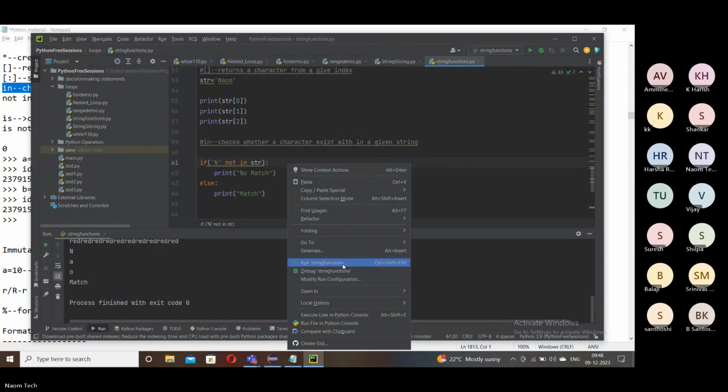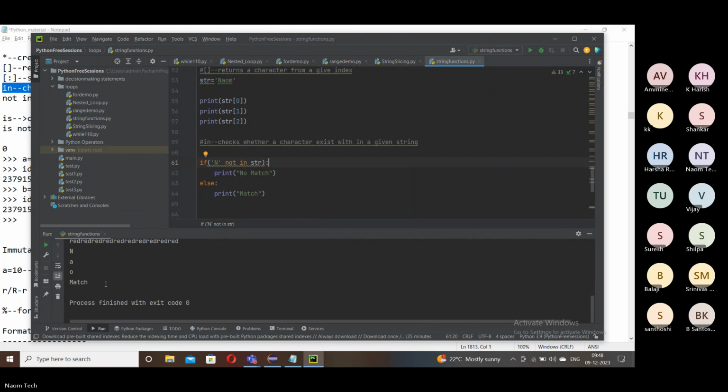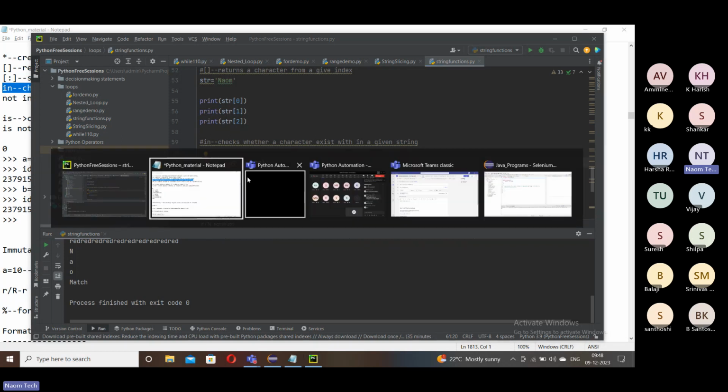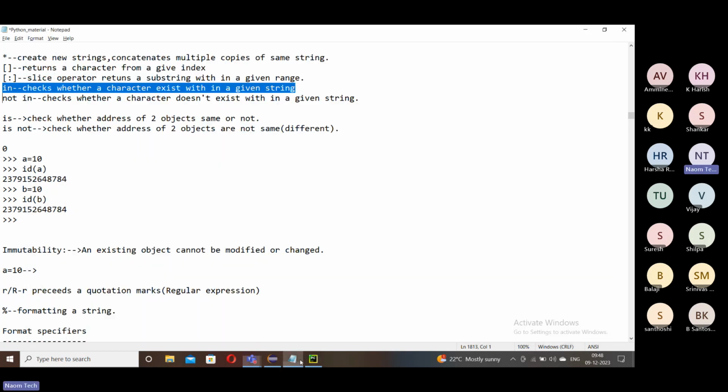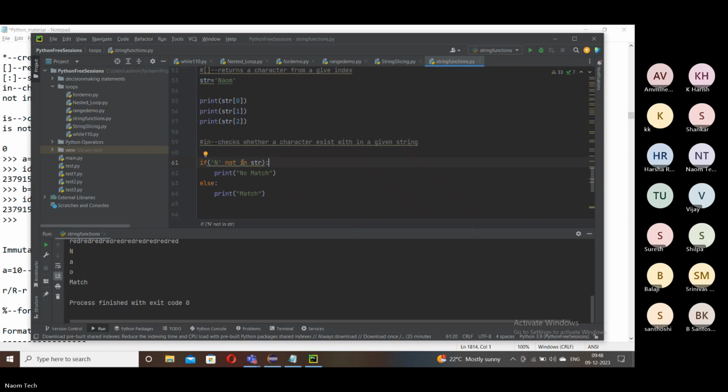Right click and then run. Why is it going to the else part? This is getting false here. One minute, let me fix it. N not in str, that is true. If it is true, it's not there, then no match. Why is it going to the else part?